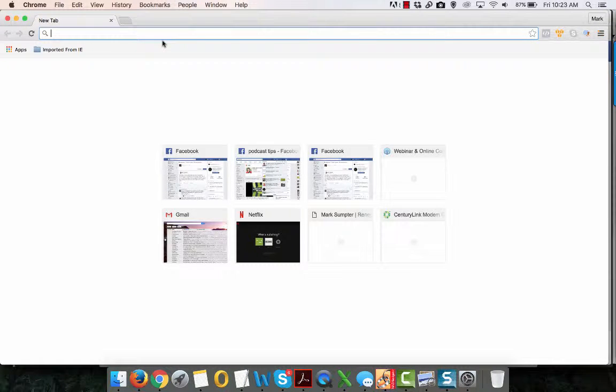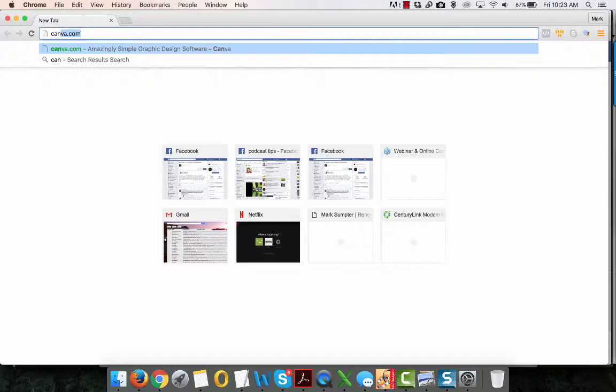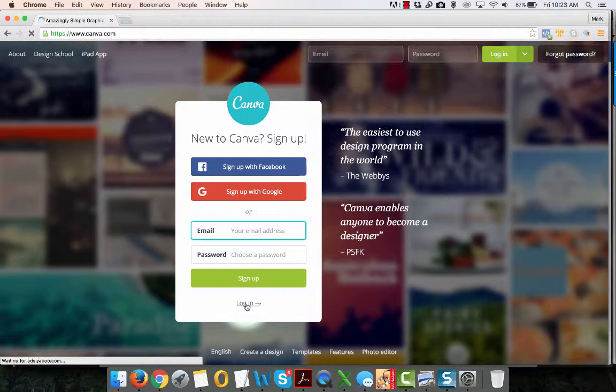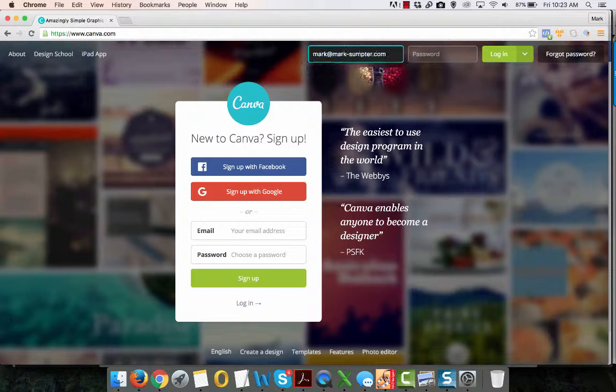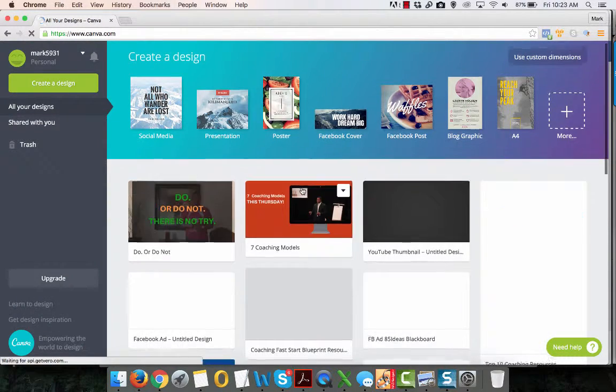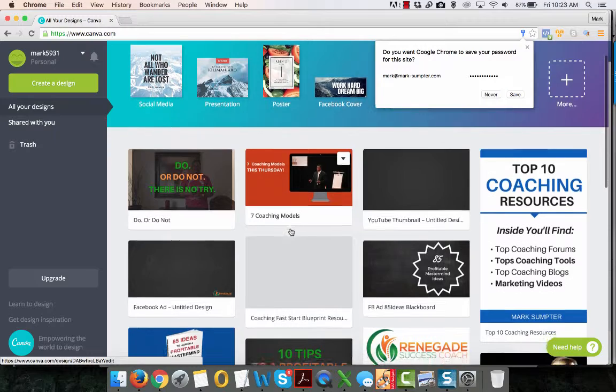But in this particular case, I'm going to go ahead and go there and go to my actual account that I have created. I'm already, well, I thought I was logged on, but apparently not. So I'm going to go ahead and log on here, that way you can see. So in here, I've created all kinds of stuff, right?